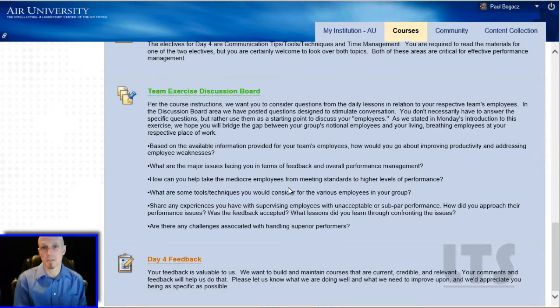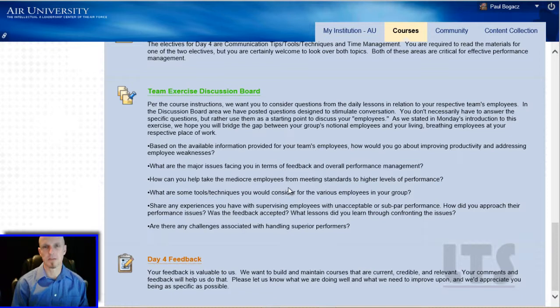You'll note that there's a series of 6 questions in the narrative underneath the hyperlink. Again, for consistency and to reduce confusion, we've kept the format the same throughout the course. Each day's team exercise discussion board links will have a series of 6 questions for you and your teammates to answer. Now here's where things can get confusing for students. You have individual discussion board questions and you have team discussion board questions. For the individual discussion board questions, you need to work on your own. You need to formulate your own answers and you need to reply to at least 2 classmates' responses.